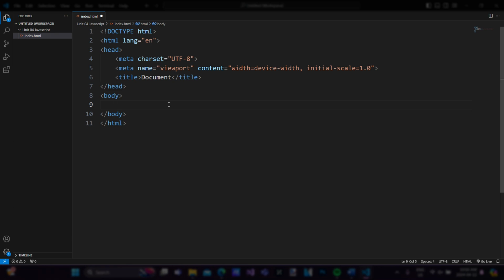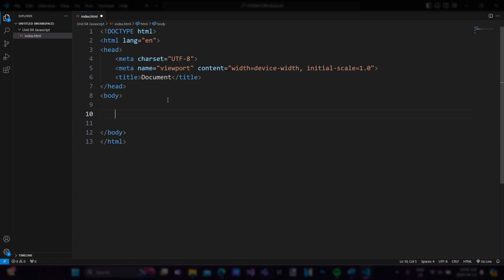So what even is JavaScript? Well, JavaScript is a programming language, unlike our HTML and CSS, which were markup languages. So when we work with JavaScript, we're actually giving instructions to our computer. We're giving our website brains. We're allowing it to think. We're allowing it to do things based on how the user is interacting with it. So our websites won't just look pretty now. They'll actually be functional and useful.